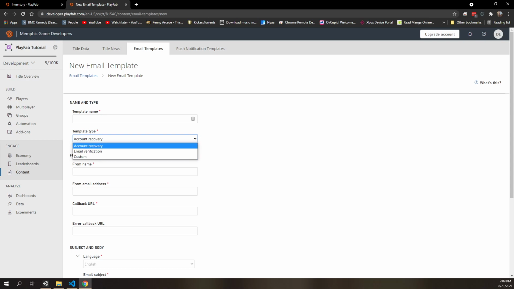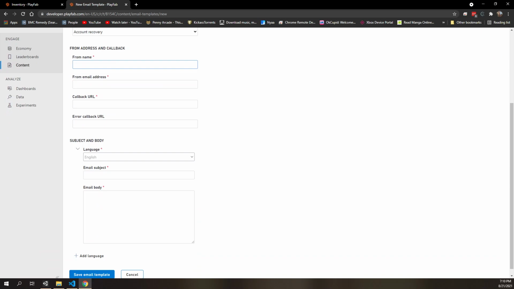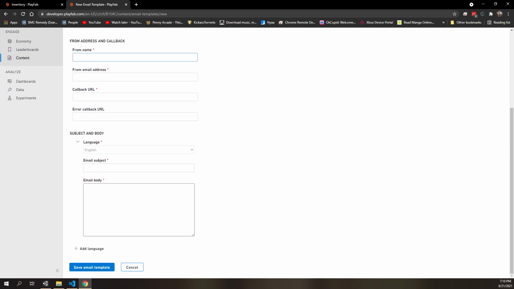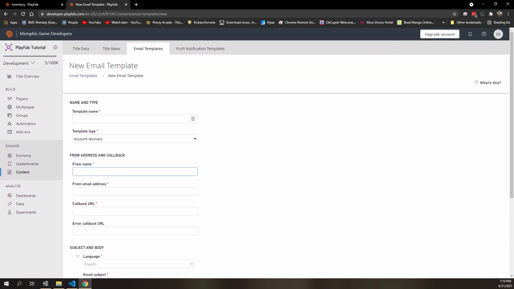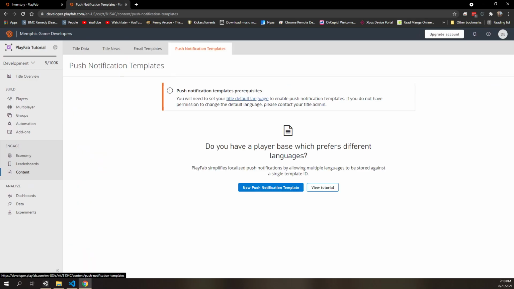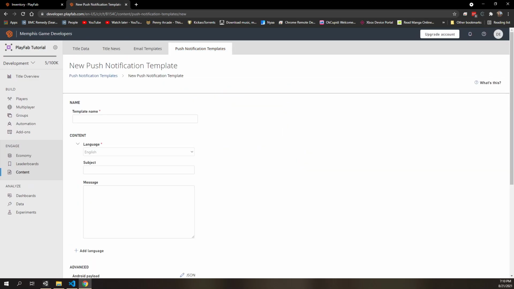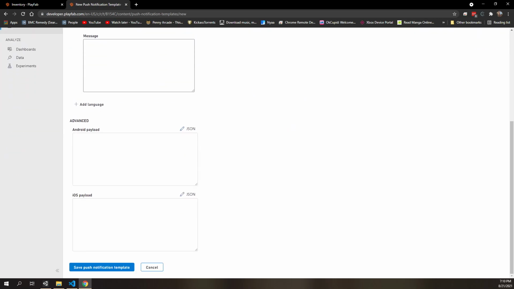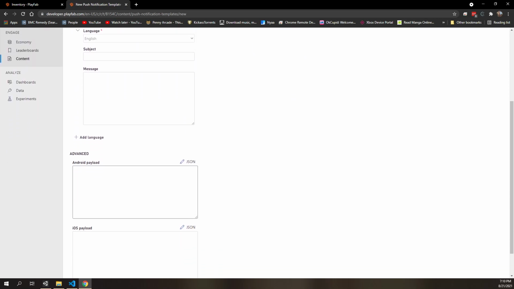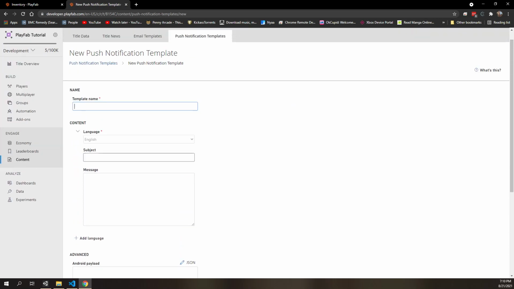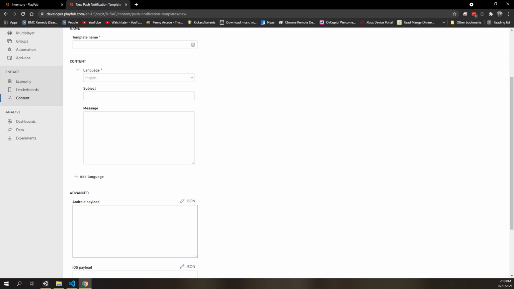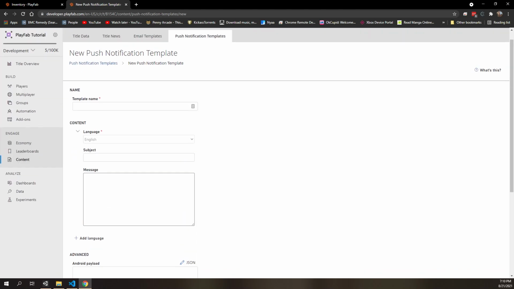So if they forgot their password, you can send a recovery email to have them actually change their password. And then I think the same for push notifications. Yeah, that's just the various Android and iOS payloads.